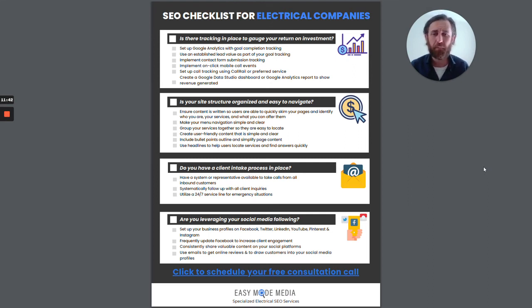Finally, we're going to touch on social media following. This does help a little bit with SEO, but it doesn't help directly with rankings. It helps create brand awareness, which then helps indirectly with branded searches and that kind of stuff. So you want to set up your business profiles on Facebook, Twitter, LinkedIn, YouTube, Pinterest, Instagram, wherever you believe your client base is. That's what you want to focus on first.